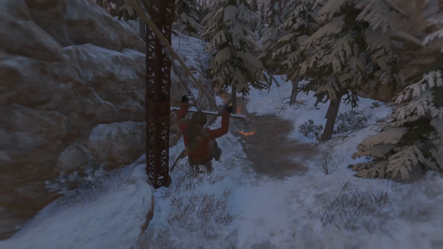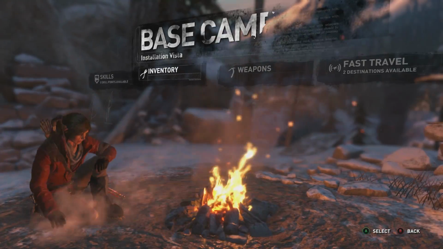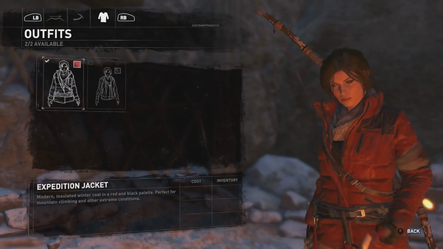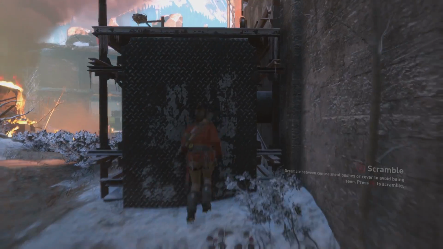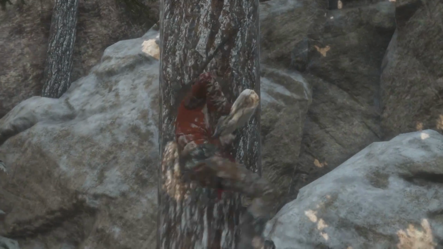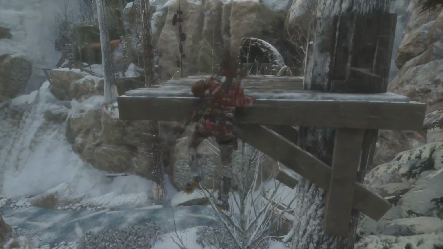Firstly, you can tell that no expense has been spared in the creation of Lara Croft herself, who appears both realistic and stylized, helpfully avoiding an uncanny valley effect. She clambers up surfaces in a frantic way, and you can climb certain trees now. She stumbles through snow, her teeth chatter in the cold, and all of her movements seem hurried and impulsive.